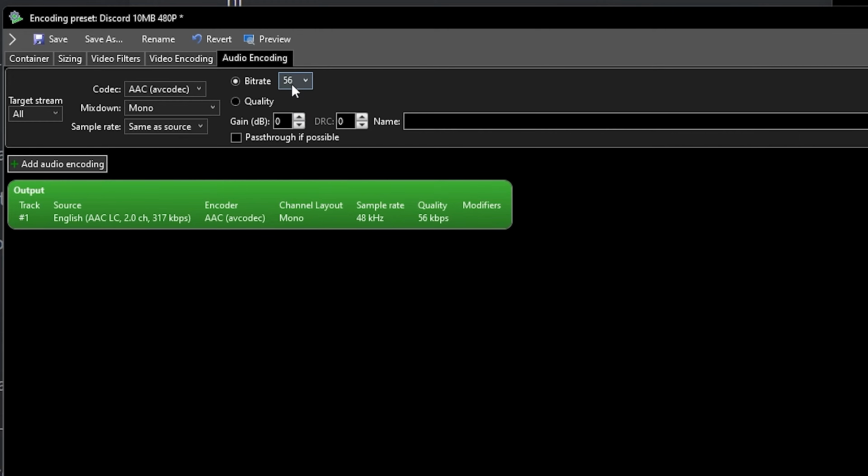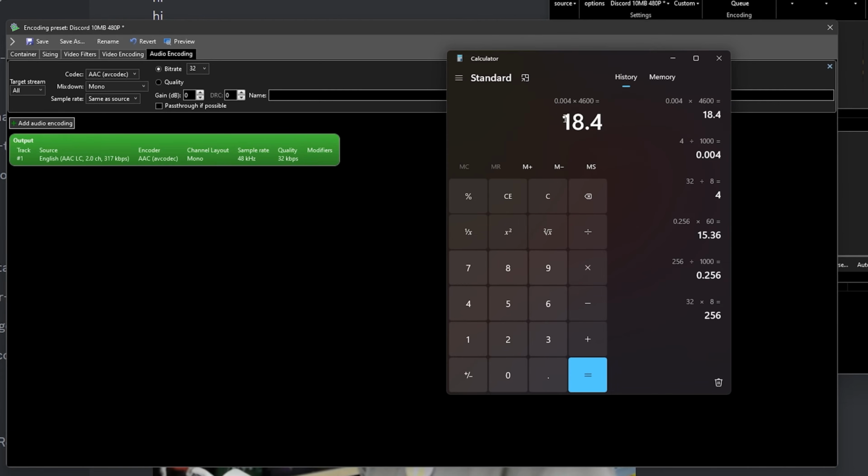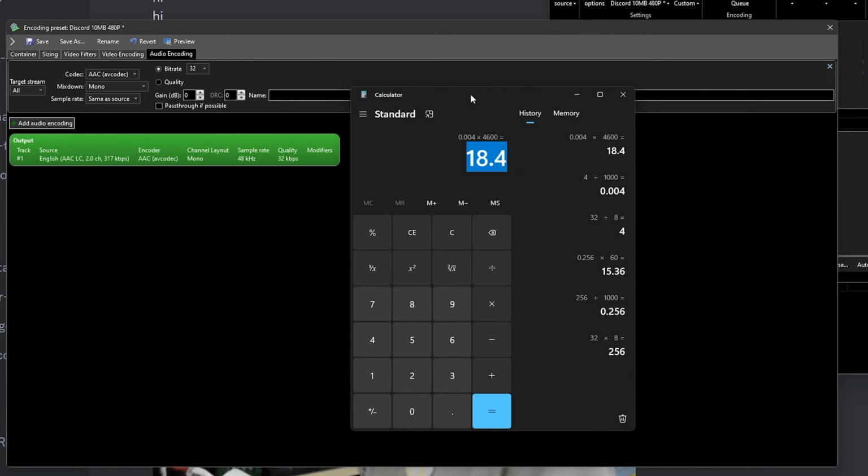Now, the audio quality is going to be a lot lower. If we go down to, there's only 5 grades here. So I think we're going to have to do bit rate, but it's going to have to be like 32 or something. And even then, that's going to be too much. Yeah, we're going to be at 18 meg just for the audio, which is a problem. So we need to get lower than that.